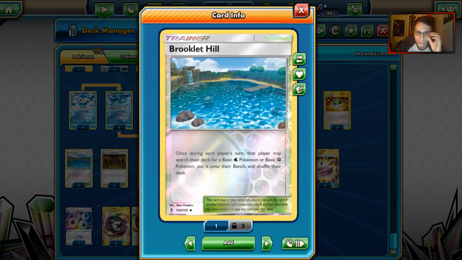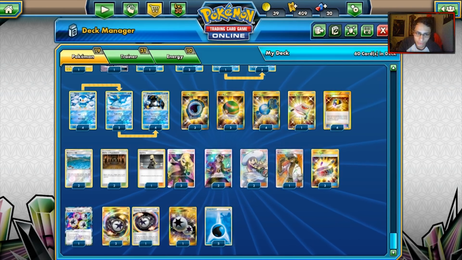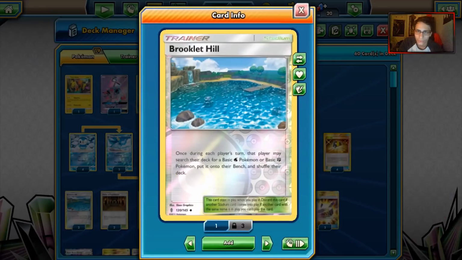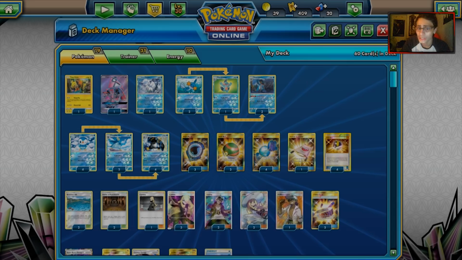We got 2 Brookwood Hills, a great card to set up Piplups and Mudkips early on, and 2 Shrines. Again, you're playing a non-GX deck. I think Shrine is a really good 1 or 2 of just to be able to get extra damage on the board. Playing the split is a little risky and it kind of hurts the Clubunus, because you really want to go 3 Brookwood Hills, but just still having Shrine of Punishments is still good, especially in a deck like this.